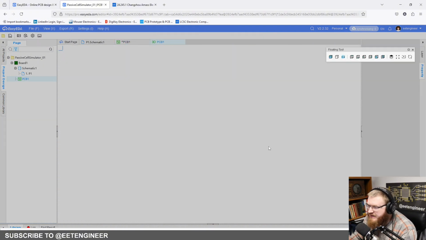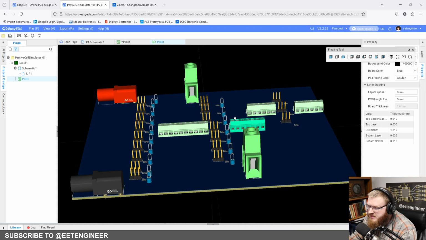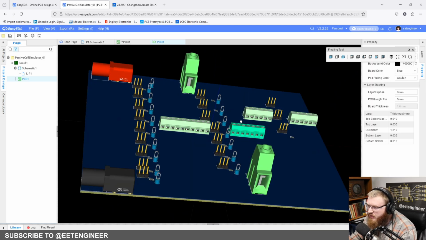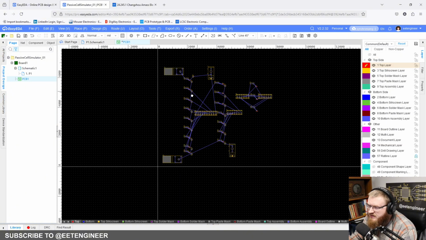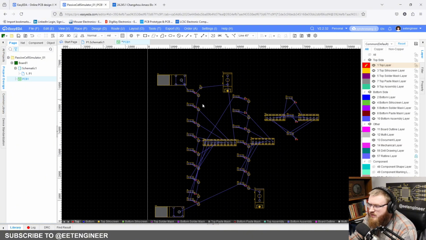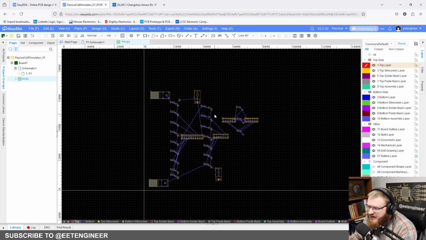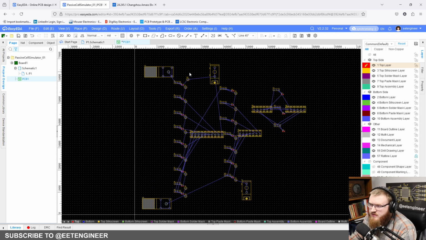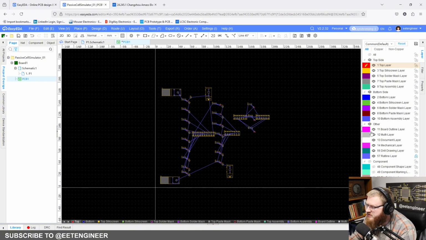So if we hit 3D and let it load, you see that it has just a preliminary board outline put in here. We are going to put in a board outline, but just letting you know it does that. So that's the first thing we're going to do, is we're going to do the mechanical stuff, and then we'll get to the layout stuff. So one of the first things that we're going to do is change to millimeters to make sure that we're working in millimeters, and then we're going to do our board outline.